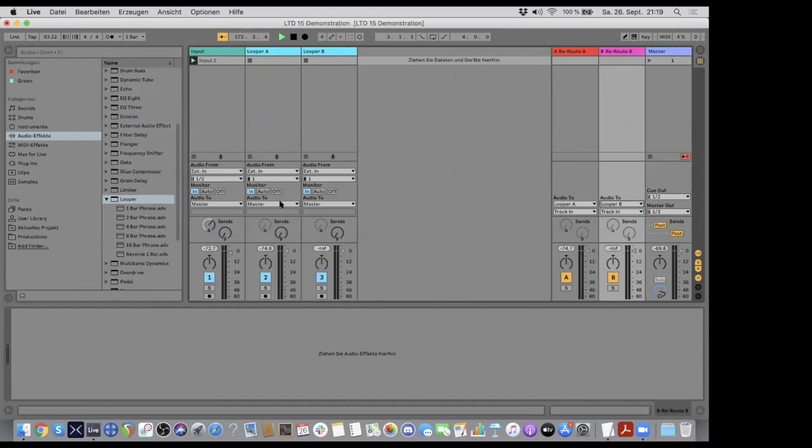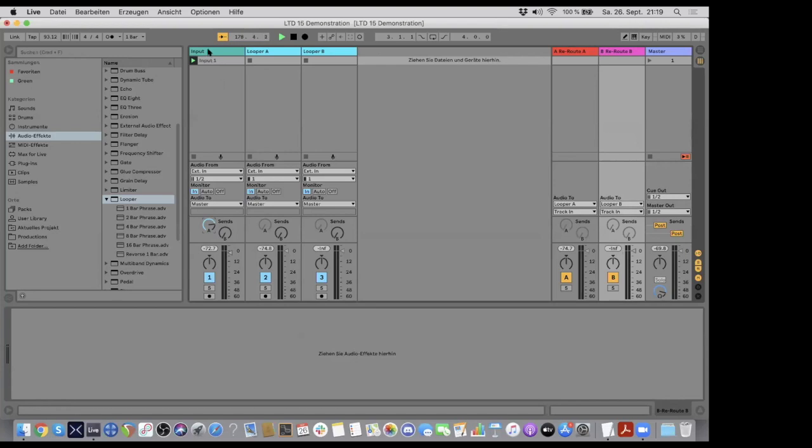Yeah, so now you see, now we have two sends here. So now we can decide, okay, I want to send signal to reroute A. That will go into looper A and then out to the master.